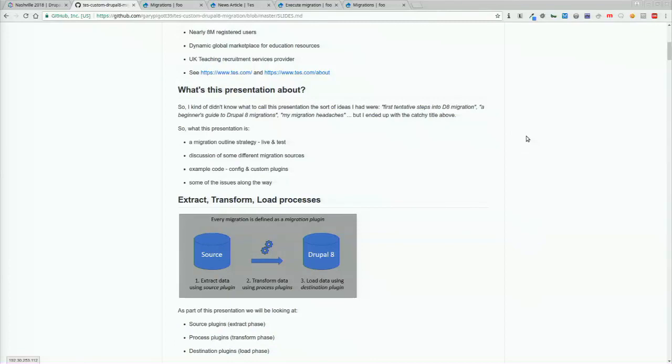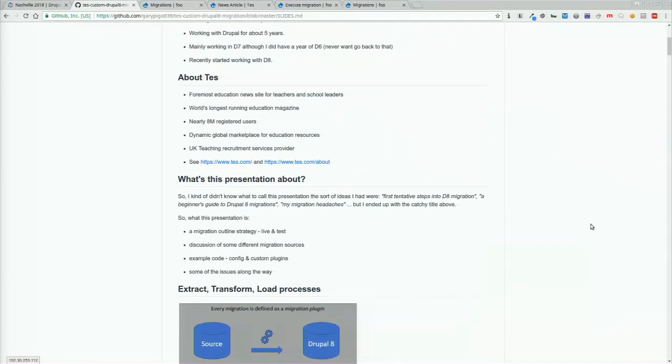Sorry. Could you please let us zoom in? Oh, sorry. Yeah, sorry. I'm trying to get through this blurby bit at the front very quickly. Can everyone see that okay?